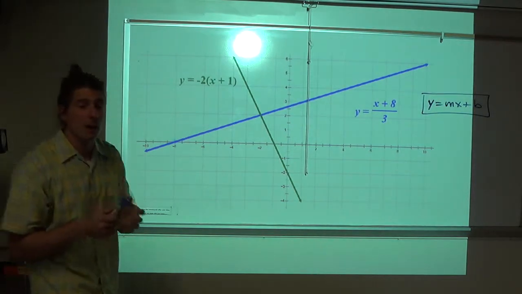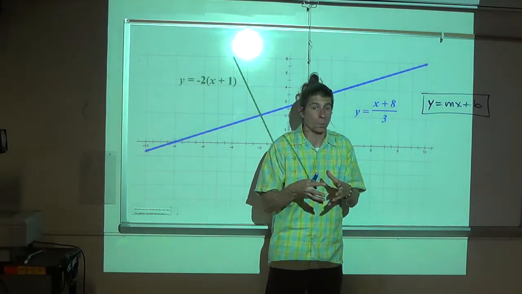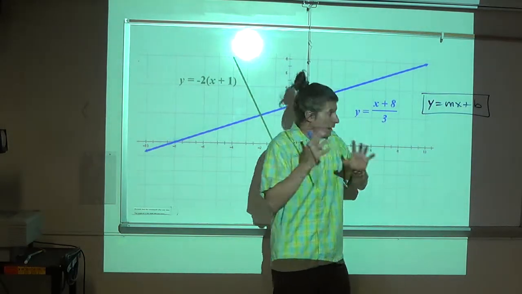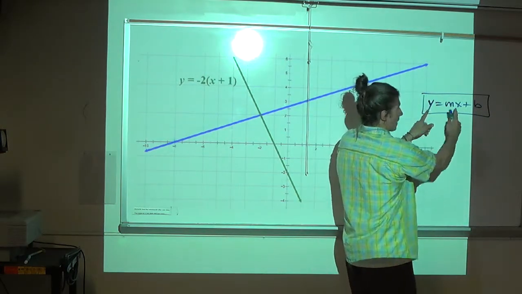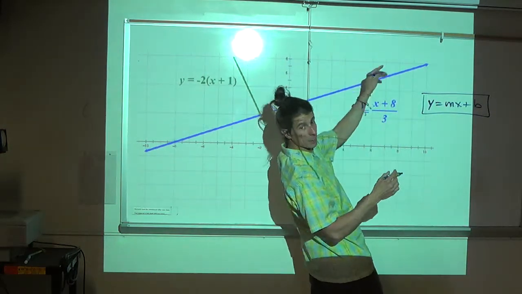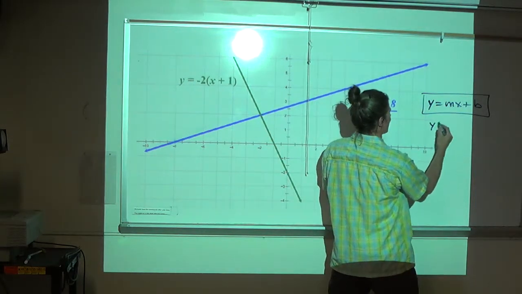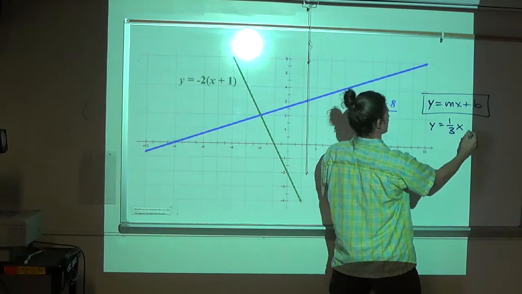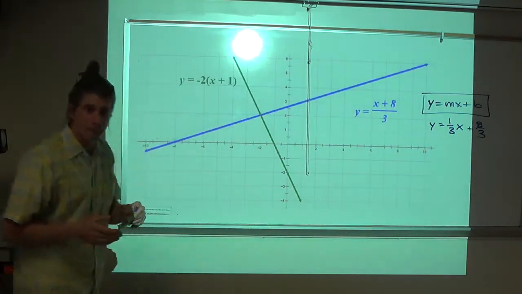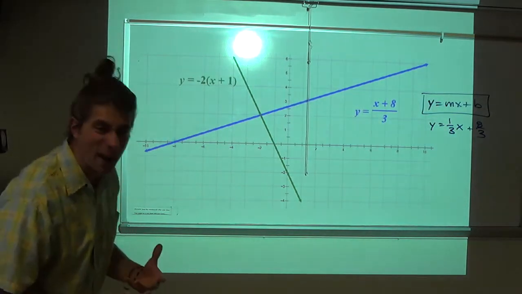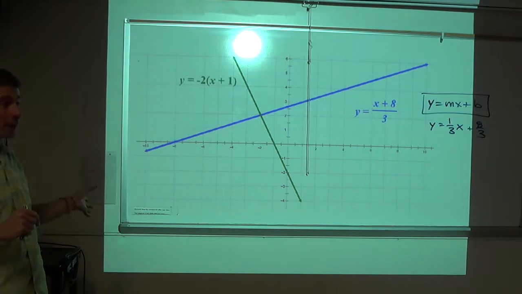So basically, the idea is, this is, in my opinion, the simplest form of a linear equation. If you have the slope and you've got the y-intercept, then you've got an agreement between the points on this line and their relation to each other. So in other words, this one would be y equals 1/3 x plus 8/3, if you split the fraction and made it looking like that. So it's not so much I didn't derive it, it's just you can write it in that form if you needed to.